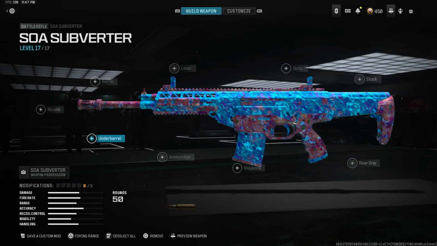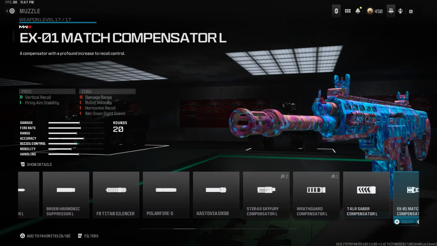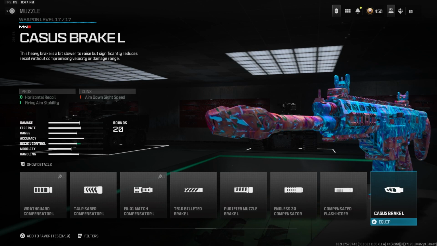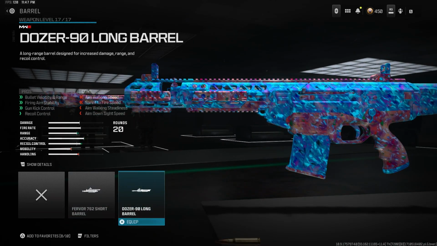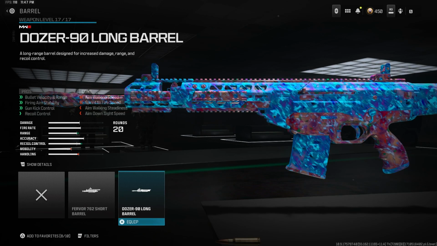Okay, guys, so for the first attachment we're using on the Subverter is the Casus Break, because the Subverter does struggle with recoil, so the Casus Break is going to help with that horizontal recoil, so the pattern is a lot easier to control. Second attachment is a barrel. You need to have the Dozer 90. It just turns it into that long-range meta. You can see the bullet velocity and range and all the other recoil buffs that it gives, so definitely turn that on.